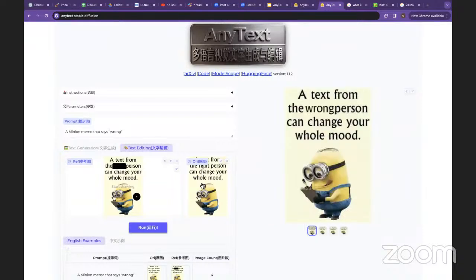Okay, good. So this one originally says a text from the right person can change your whole mood. But this one says a text from the wrong person can change your whole mood. Great. So that was a live demo session of the AnyText based model.